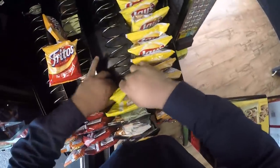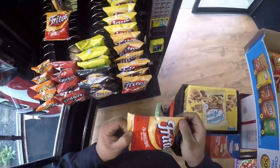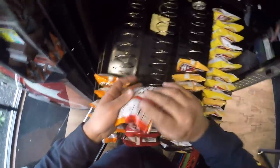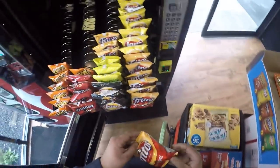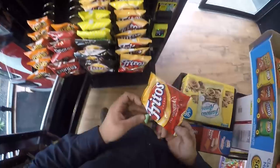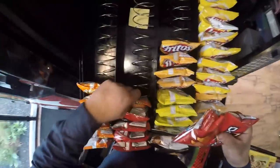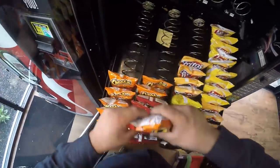It had a really old Maka bill acceptor that was very difficult to use - the dollar bills had to go in a certain way in order for it to accept them. It was just a really crappy machine. So we wound up pulling that machine out and put this one in. That solved the problem entirely. But prior to the bill acceptor issue, we had a melting product issue because everything is glass around this, so when the sun comes in it gets warm.